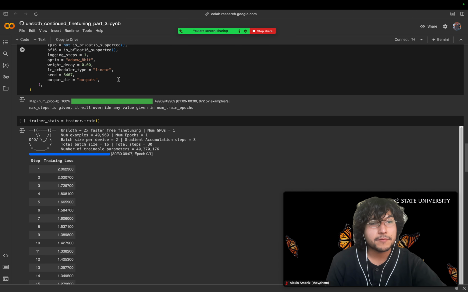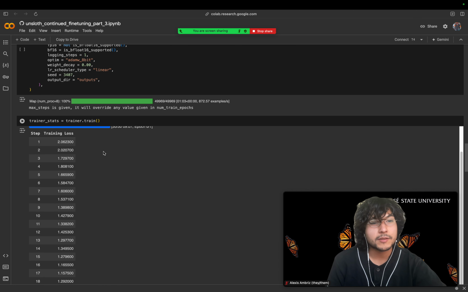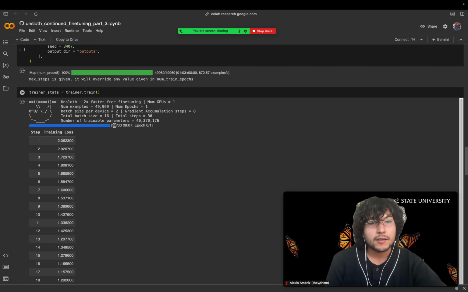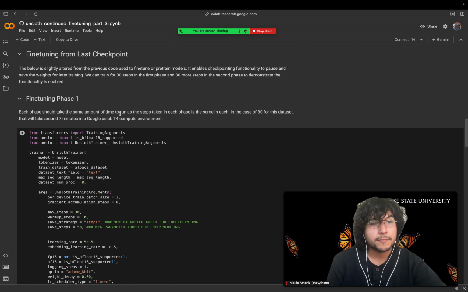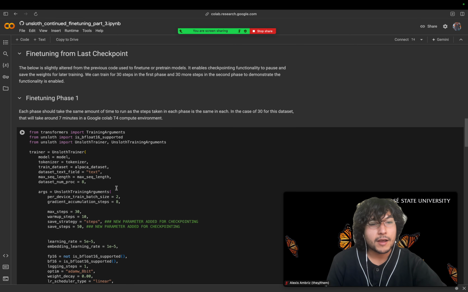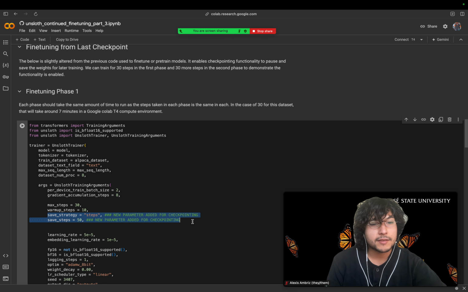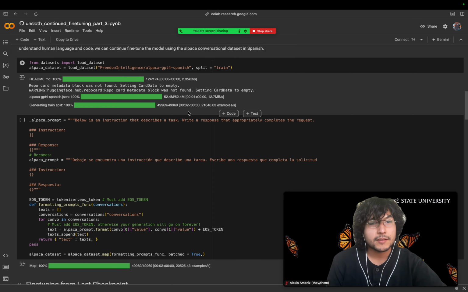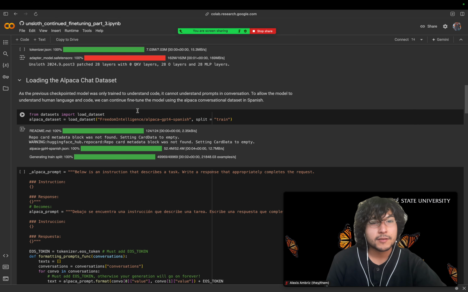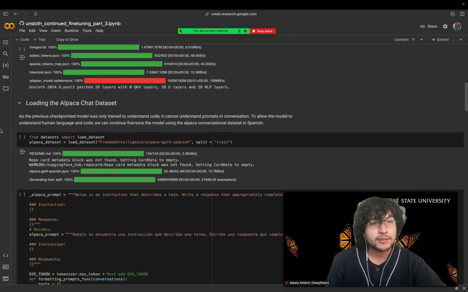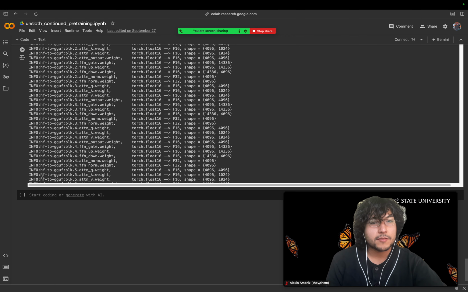As you can see here, phase 1, you train it normally like in the previous. And then here I changed the steps to 30. I altered the save strategy and added save steps to 50. And I'm also using the alpaca chat dataset similarly to the Unsloth fine-tuning pretraining.